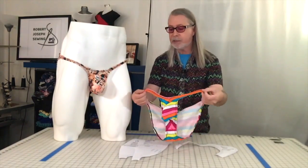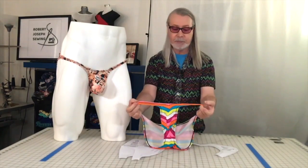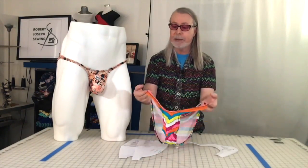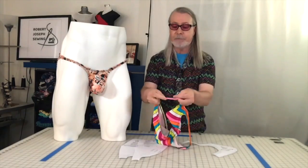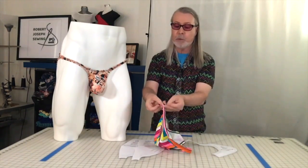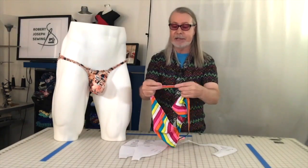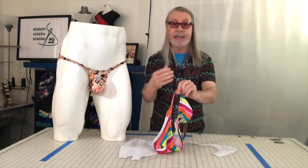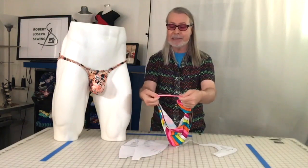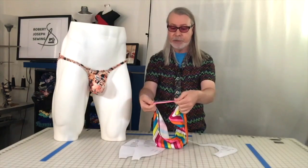So what I did here, and I'll shoot a close-up of this, so I'll split screen this so you can see it a little bit closer up, is that the pattern itself is really meant for the elastic to fold in and just meet each other here in the center. I know that if you're looking at the camera this way, you won't really be able to see that, but I'll split screen it to show a closer view of this.